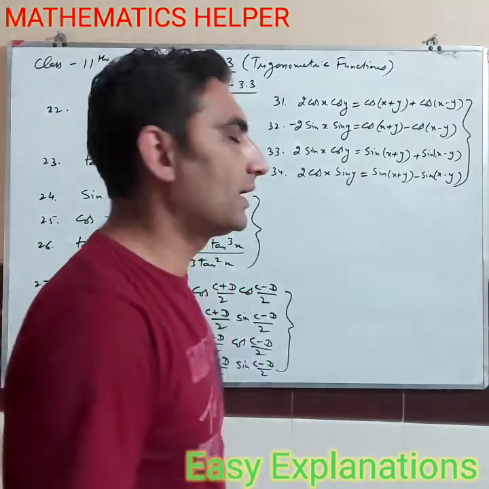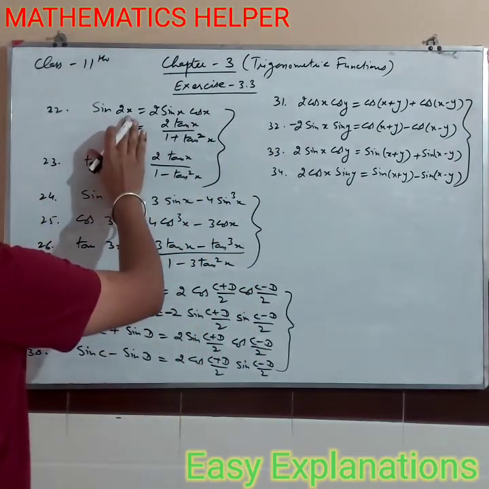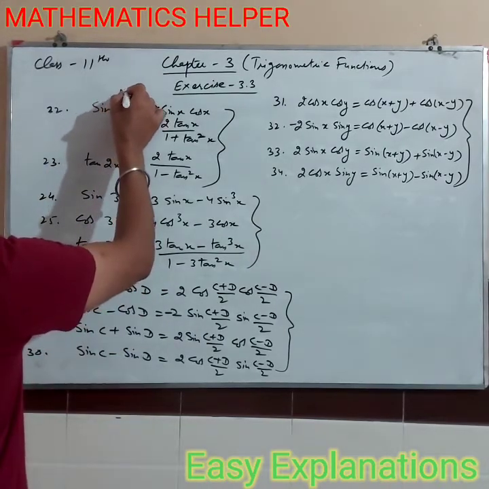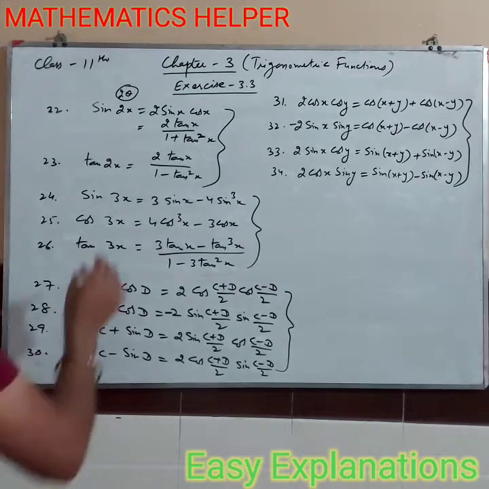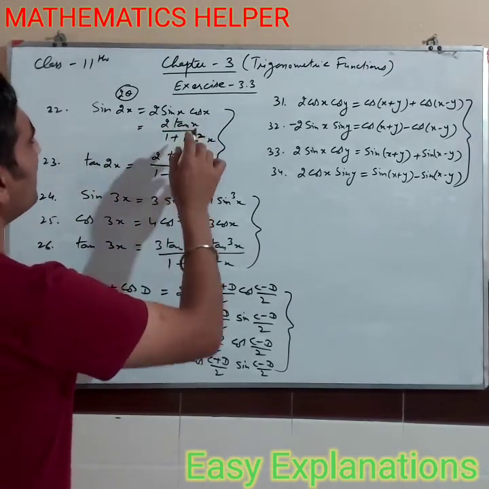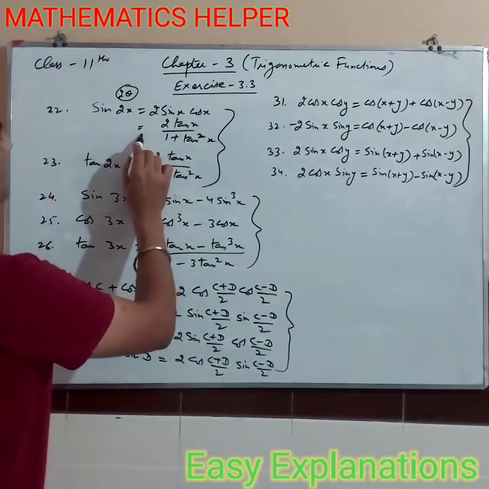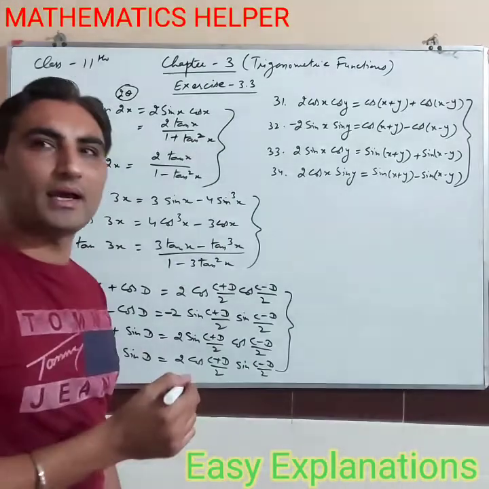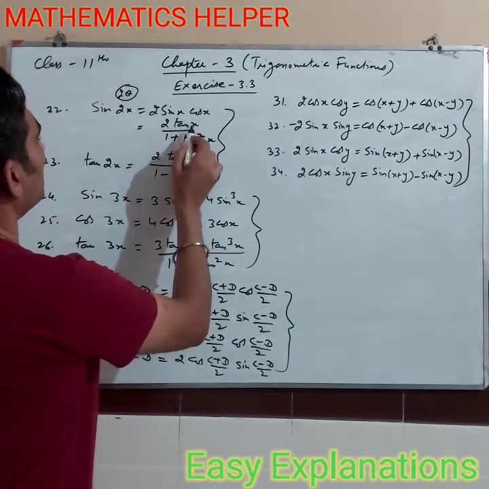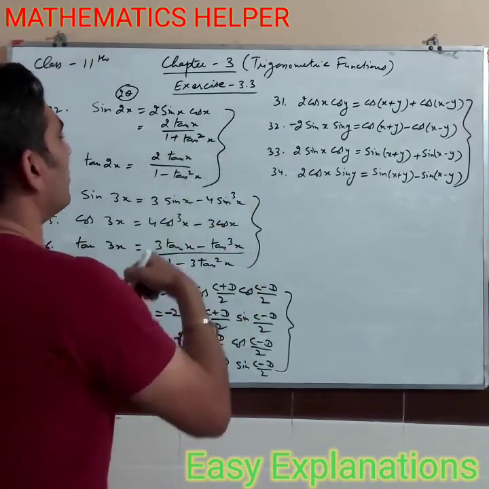Our next few formulas: formula number 22 is sine of double of an angle. You can speak it as sine 2 theta also. It is actually 2 times sine x cos x. You can speak it as 2 sine theta cos theta also. If you want to write this in terms of tan, you can write it as 2 tan x over 1 plus tan square x, which will help you to learn the next formula also.